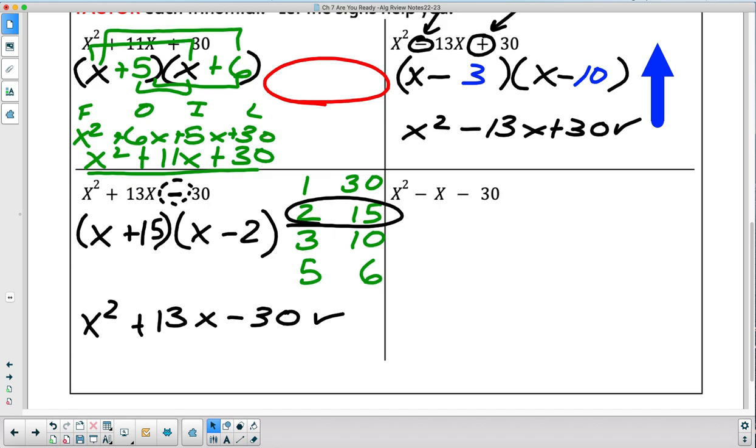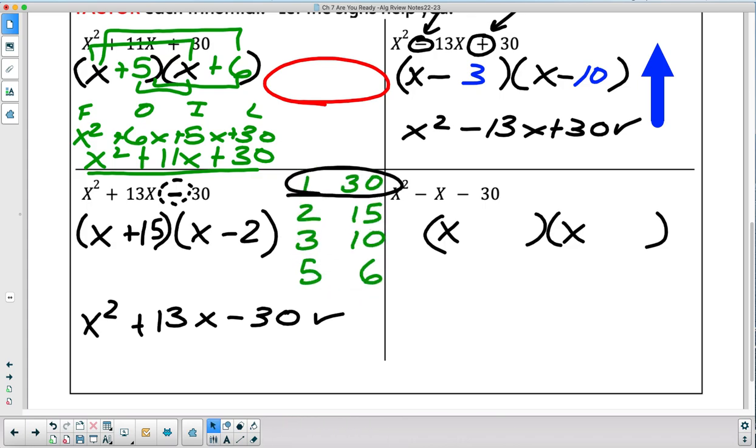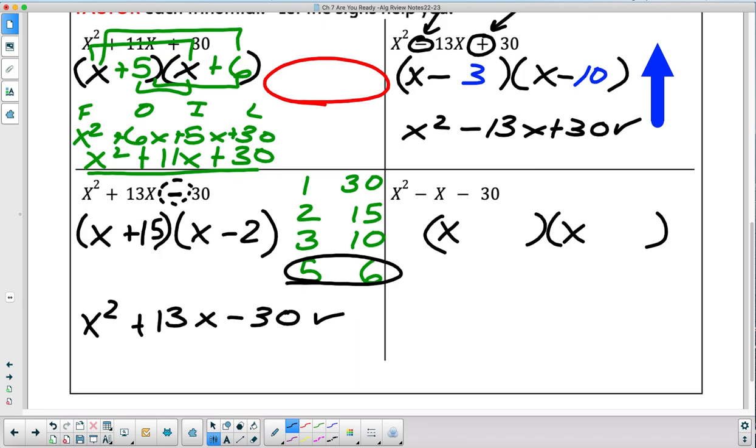So going on, sorry, had to get some water there. We're looking at x and x, and I've got 30. In order for them to be 30, I've got to use the same factors again. I feel like, hey, it's random, we just pick them out. But which one of this set of factors has a difference of 1? Ooh, this one right here, 5 and 6. Well, I know the 6 has to be a negative. So the 6 is negative, the 5 is positive, and that should come out as I check.